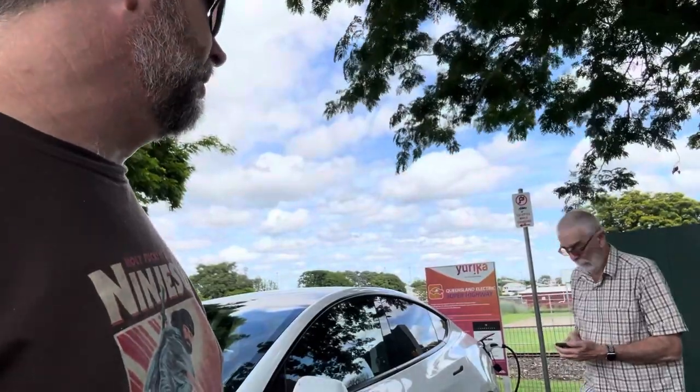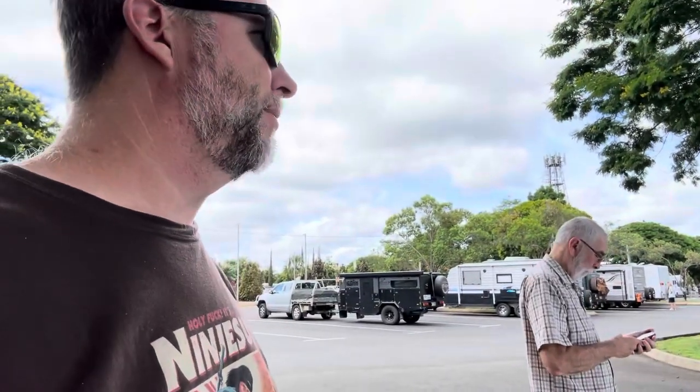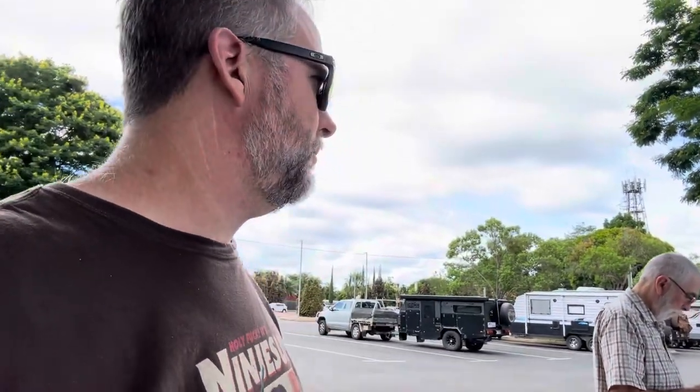We've got enough power to get to where from here? Maryborough. So if this charger wasn't available, we'll just go there. But there is one here, so we're just going to give it a little zhuzh and go from there. Anyway, I just need to stretch my legs, because when you're not driving, you sort of get a bit bored. So you want to go for a walk. Anyway, time for something to eat.